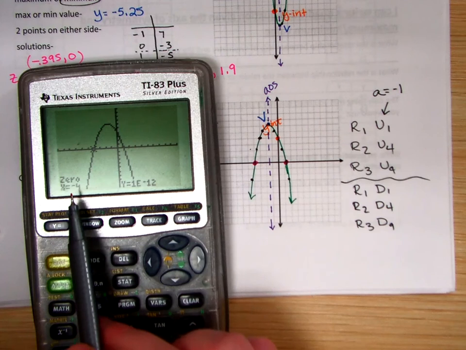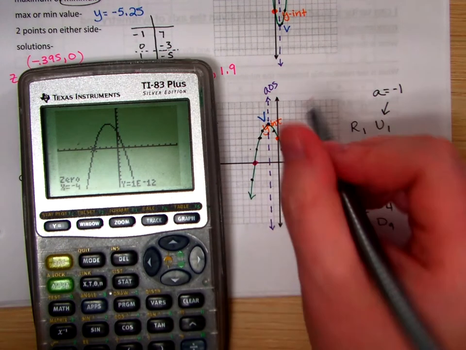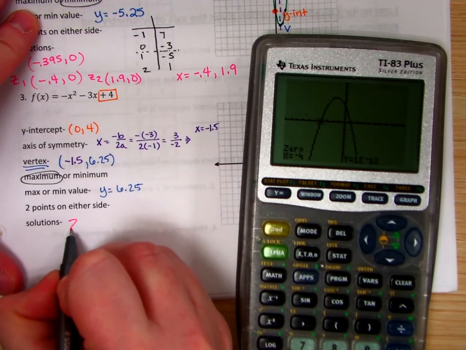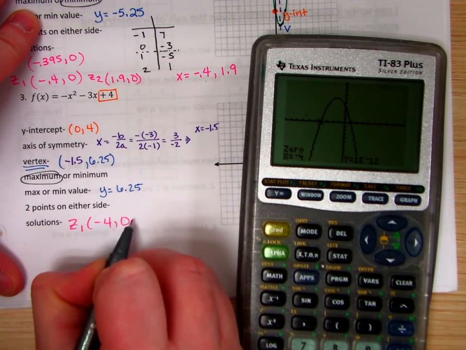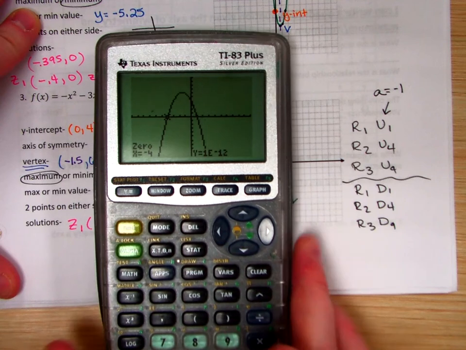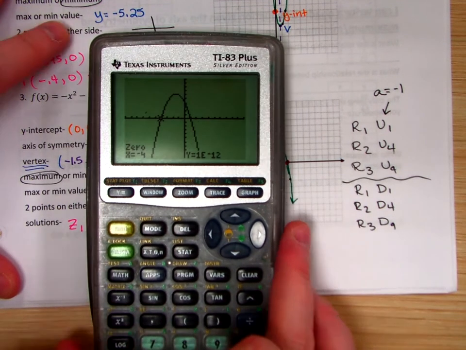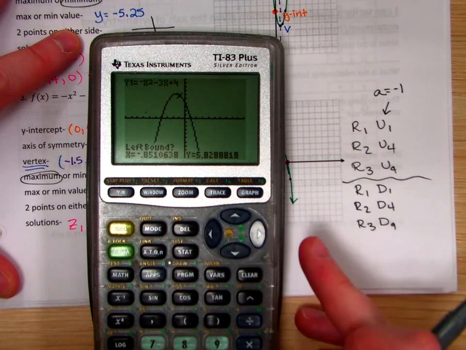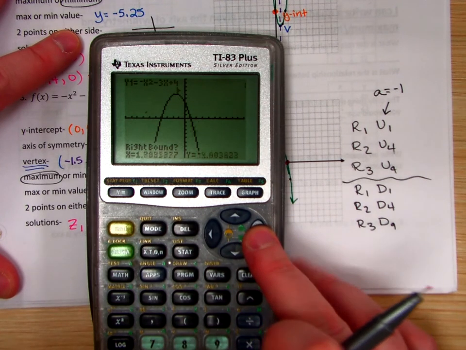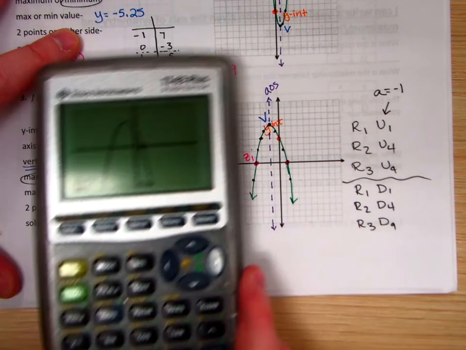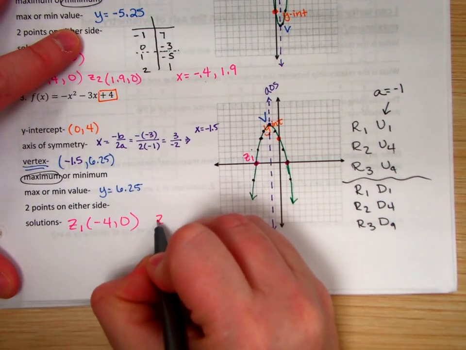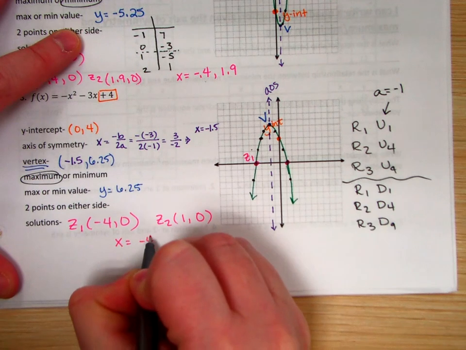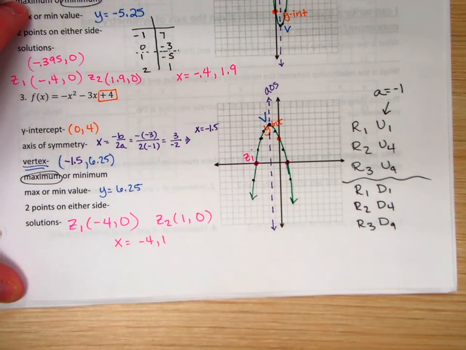Ooh, that one's nice. So that is at -4. So this is 0, 1. I'm going to write that down here in a second. 0, 1 is at -4, 0, which is also your x-intercepts. So please know those are the same thing. Second calc, 2. Go to the left side, cross over, go to the right side. And that one was pretty too. Dang. 0, 2, 1, 0. So x equals -4, 1. And there's that graph. That was pretty sweet.